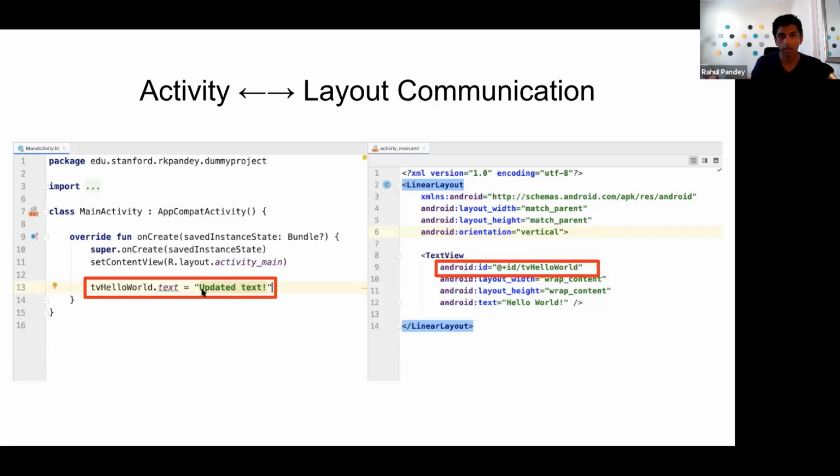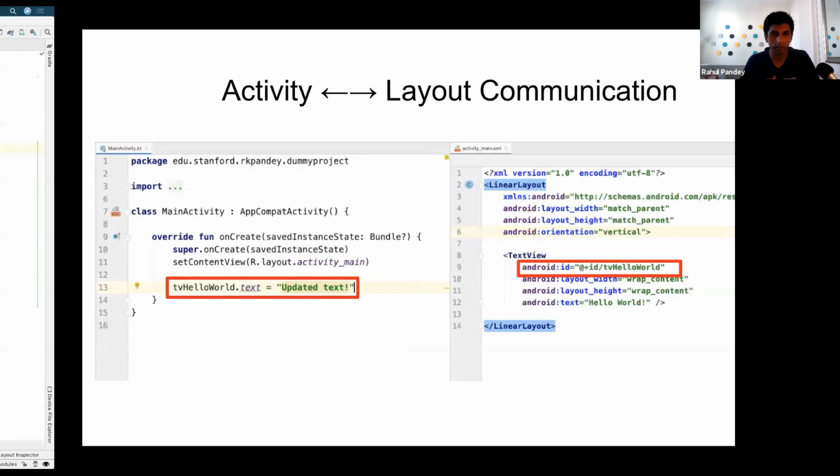When I run the application, this method here, onCreate, will be automatically invoked by the Android system. This is called a lifecycle event. Don't worry too much about that. We'll have a lecture talking about the lifecycle of Android components. But the main thing you should know is that onCreate is an event which will be triggered for you by the Android system. The code that you write here will automatically be run, which means that when you run the application, instead of the text showing hello world, because you wrote this line of code here, the text will now show updated text.